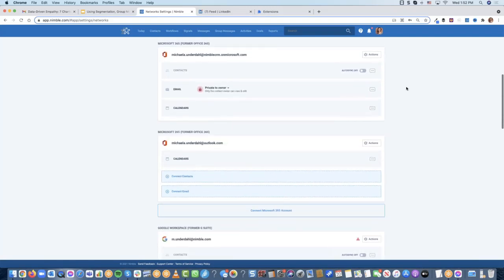We will automatically be tracking the emails, and the only thing you want to make sure is that the person you're emailing with is in Nimble, and that the email is correct on the contact record.